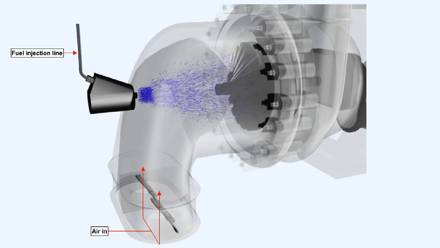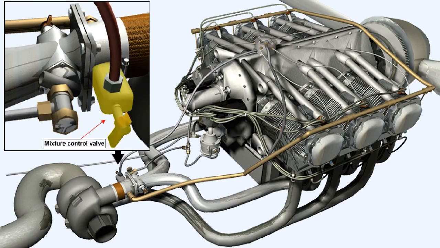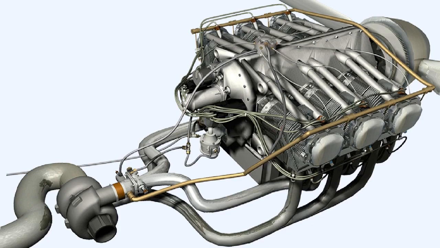Some fuel injection systems operate on a similar principle to the carburetor, but inject fuel under pressure into the intake. In the indirect injection system, a throttle metering valve varies the pressure of fuel according to airflow to the engine. Mixture strength is varied by a manually operated mixture control valve, which adjusts the fuel pressure for altitude or operating conditions as necessary. This same valve is also used to cut off the fuel supply when stopping the engine. Because of the method of operation of the injector, no special idling arrangements are required, and a separate priming system for engine starting is usually unnecessary.